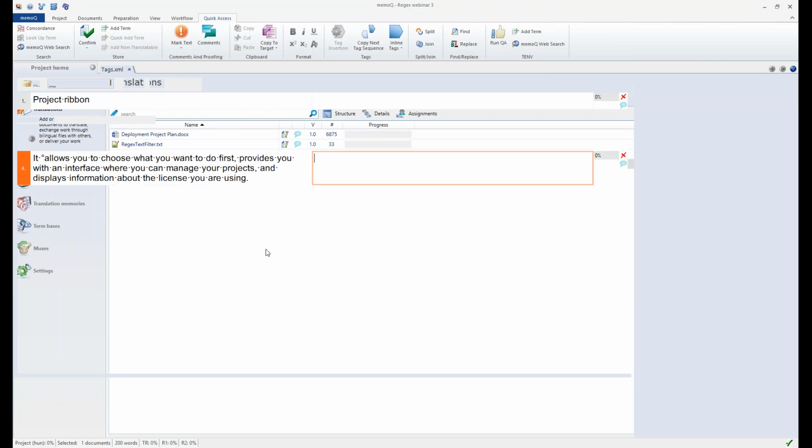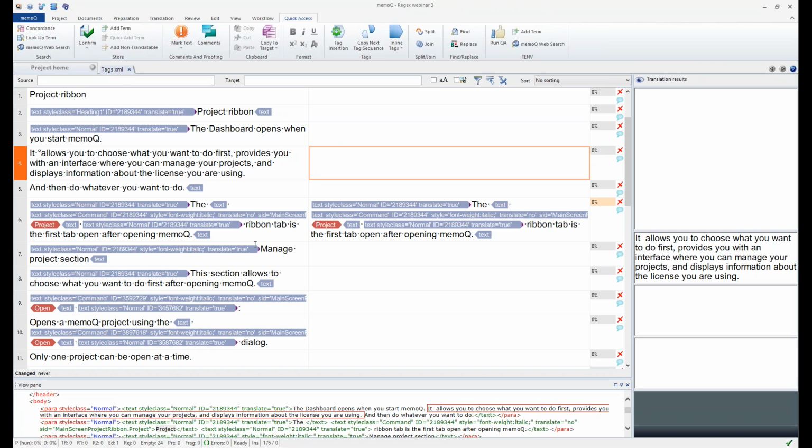I have this other document. This is a tagged document. We have some text in there. And I want to show you how to search for tags. You can filter for tags easily.